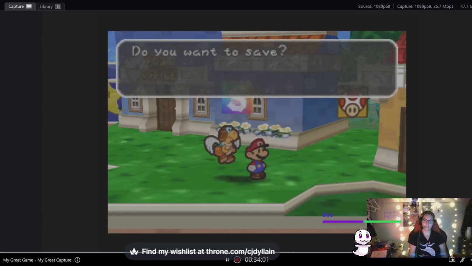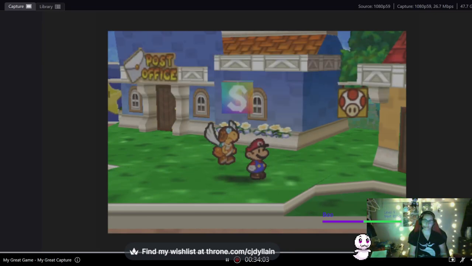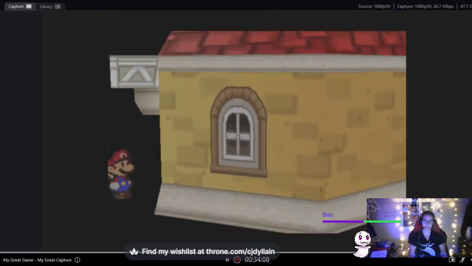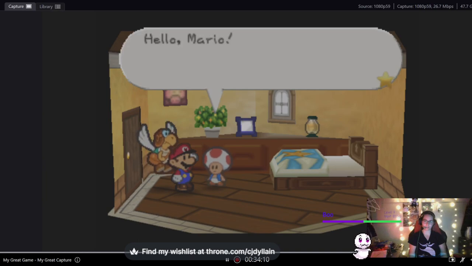We will save. What is my health at? 12. And my flower points are at 4. So we will go for a little nappy poo. Take a nap.